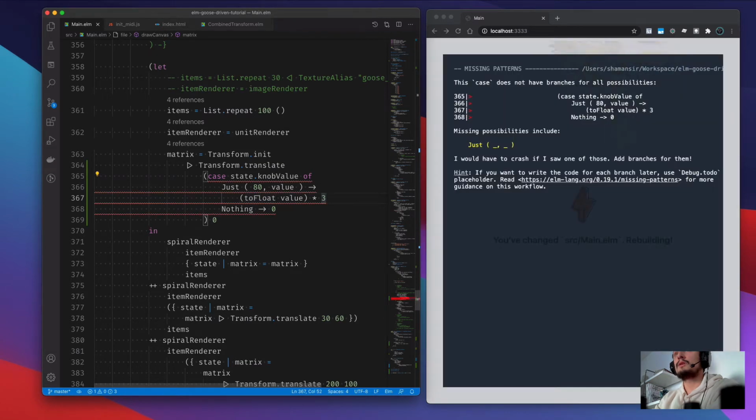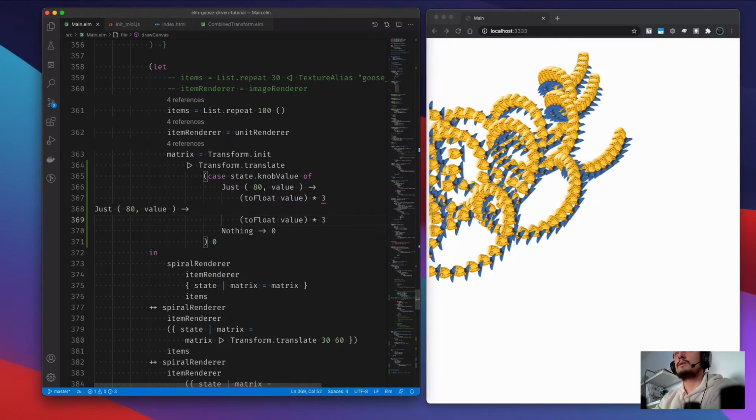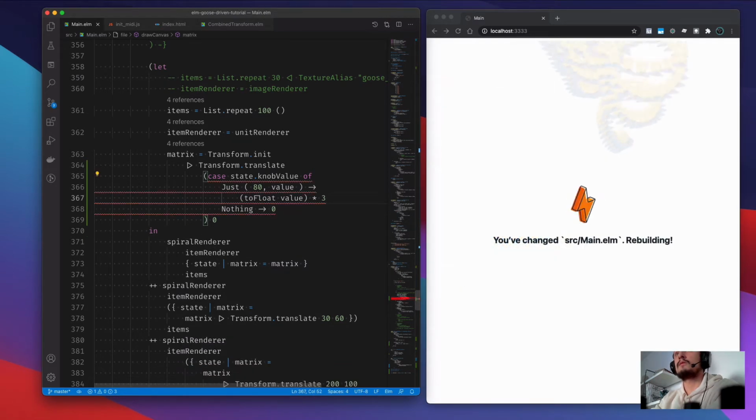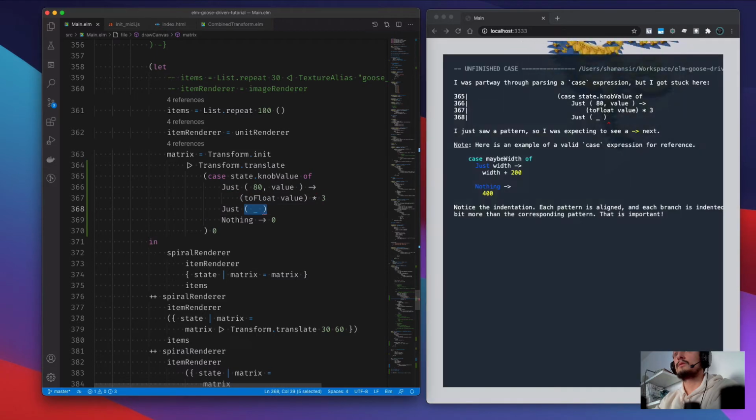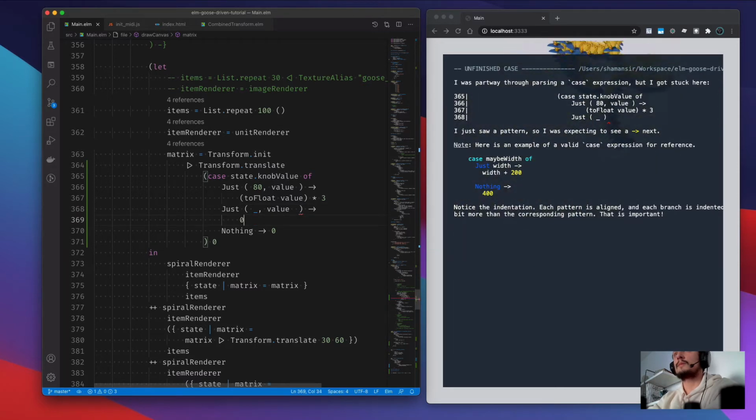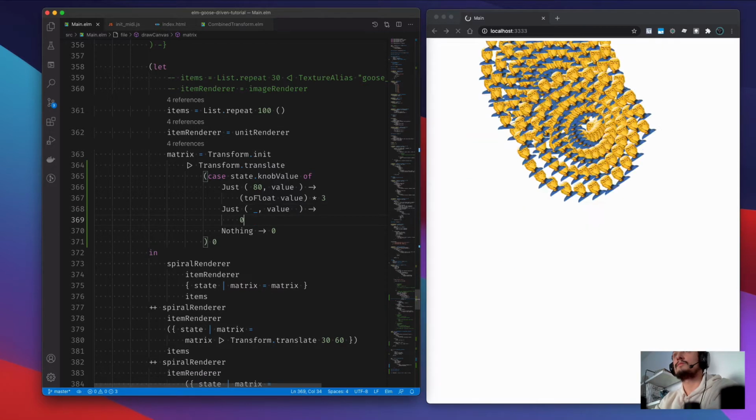If the knob is 80, then we change X value. If it is something else, we may do it this way, then it is also 0.